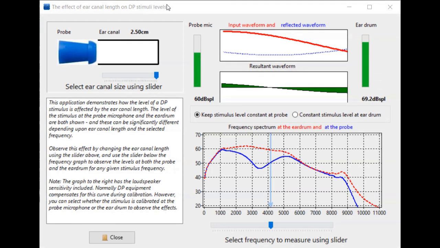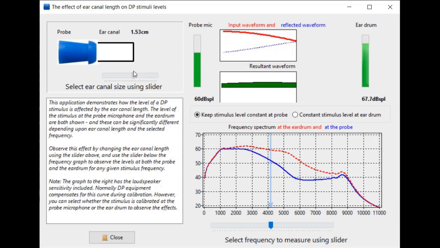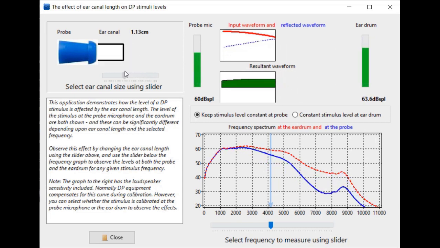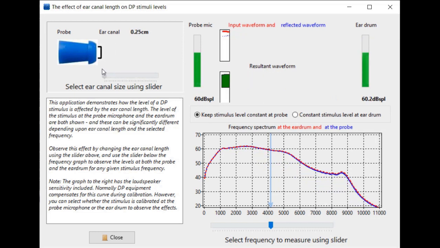So now we're running the animation, and first thing, the green bars indicate the signal level at a particular frequency, and with the slider at the bottom of the spectrum there, we can change the frequency. So now I'm changing the size of the ear canal, and as I do that, you'll notice the blue line in the spectrum at the bottom is changing quite dramatically, and as I get to a very small ear canal, the probe spectrum is exactly the same as the eardrum spectrum.